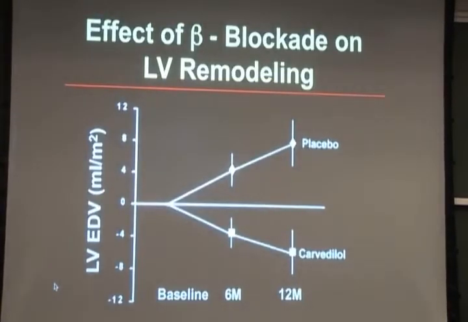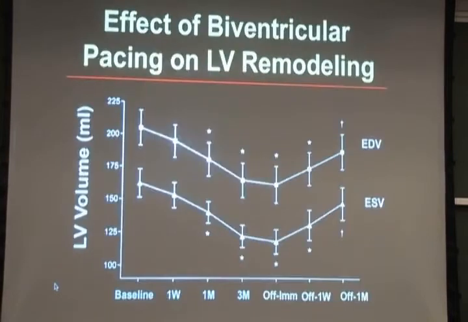Similar findings can be observed if one looks at beta blockade in left ventricular remodeling. Here they used a drug called carvedilol, which blocks the beta-1, beta-2 receptor, and the alpha receptor. And you can see again that the ventricles got smaller in these people, and this was associated with about a 35% reduction in all-cause mortality. So again, the theme here is that drugs that cause the heart to get smaller, i.e. myocardial recovery, allow for improved patient outcomes.